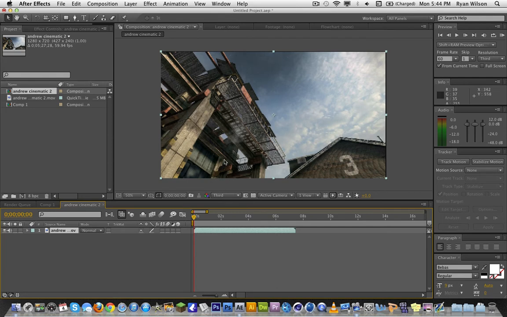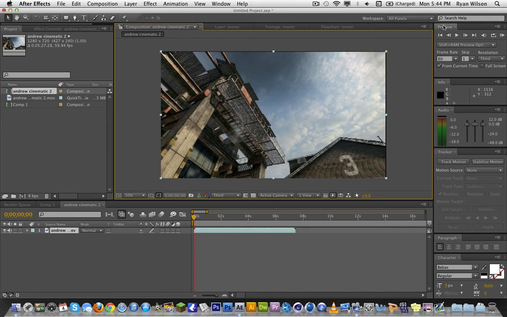So what I want you guys to do right here is find this button. It's the resolution menu, and you should click third. Now what you're doing is you're viewing the video in a third of its quality. This will only affect the quality of the preview video, not the final render. So don't worry.